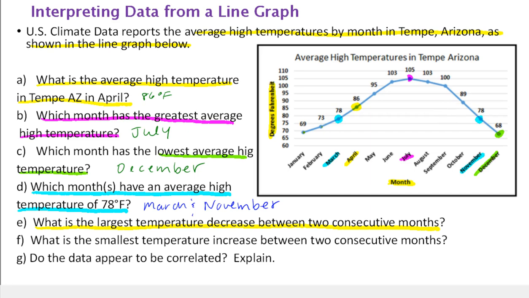You may have a good guess, I do, but I'm going to look at these and write the differences between the consecutive months. So this went down 2, 103 to 100 goes down 3. From here to here, we go down 11. 89 to 78, we go down by 11. And from 78 to 68, we go down by 10. Notice if we went from 68 to 69, if we wrapped around, we'd be going up a degree. So we don't have to be concerned about that. So the largest temperature decrease actually occurred in 2 months. They didn't ask us about that though. It would be negative 11 degrees Fahrenheit.